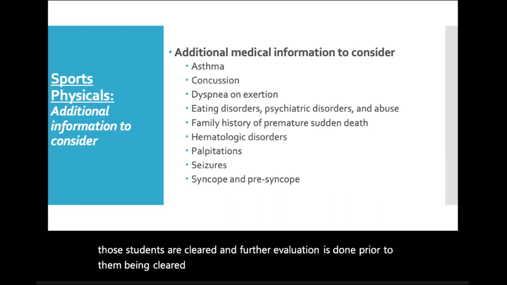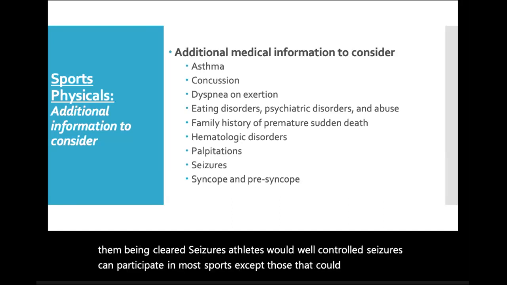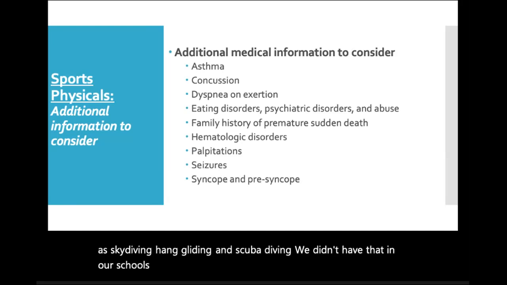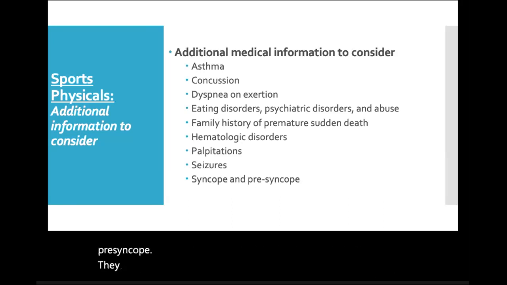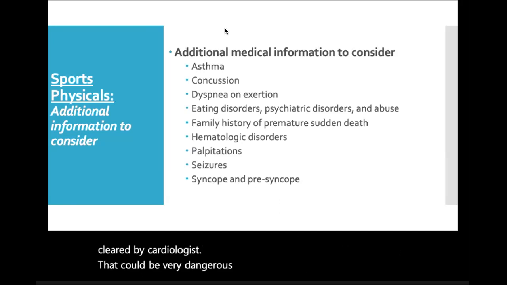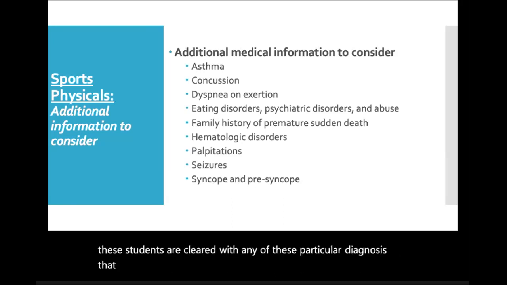Seizures: athletes with well-controlled seizures can participate in most sports, except those that could be fatal, such as skydiving, hang gliding, and scuba diving. We didn't have that in our school district, so that was never an issue. Syncope and pre-syncope: athletes with exercise-related syncope or pre-syncope should not participate in sports until they're cleared by a cardiologist. That could be very dangerous, obviously. So again, make sure these students are cleared with any of these particular diagnoses, that they get further follow-up and workups before they are cleared for sports.